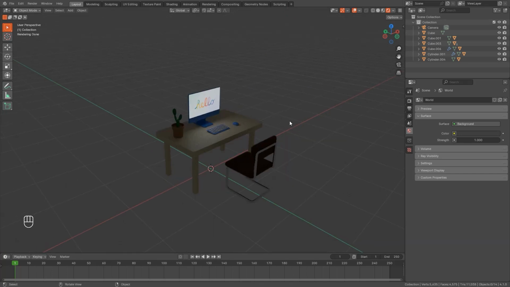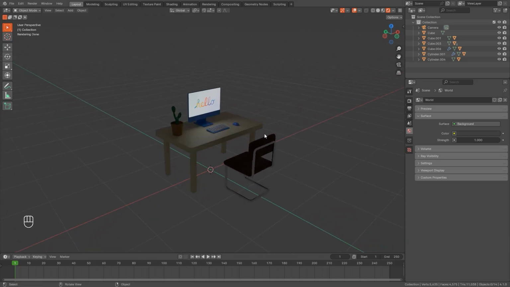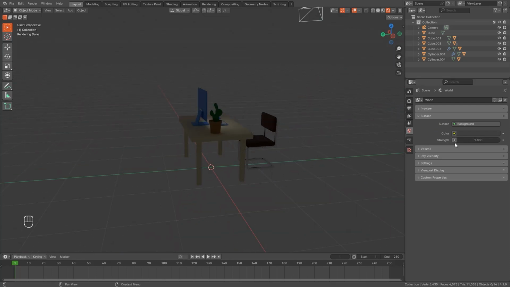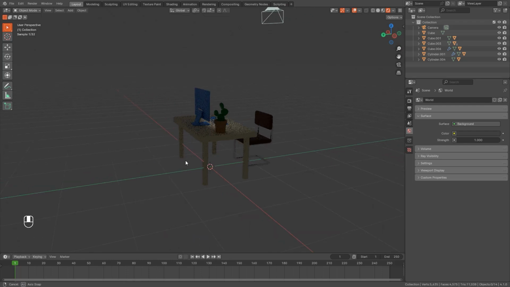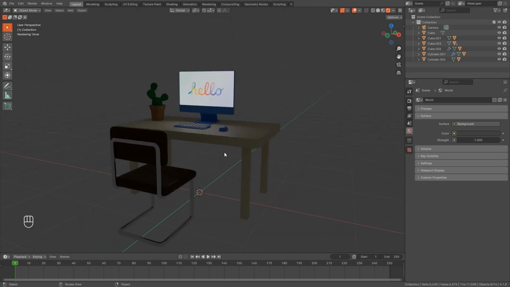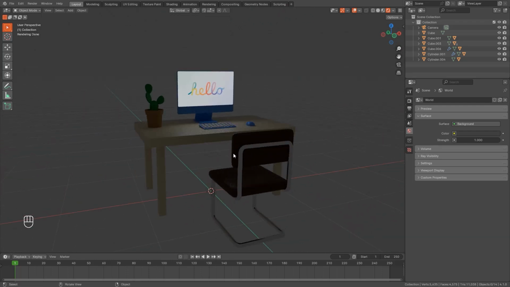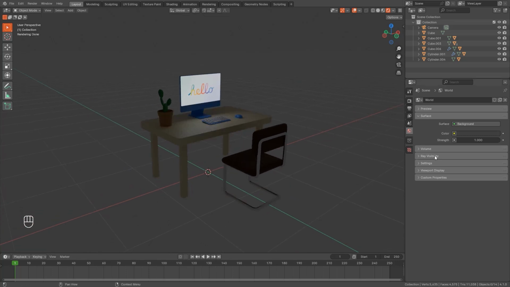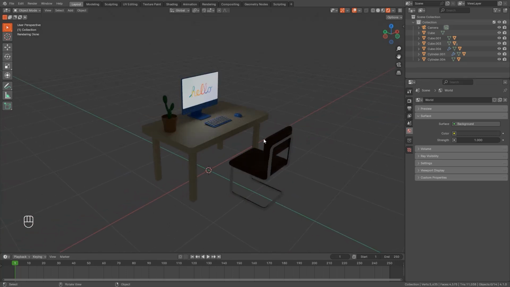Now I'd like to talk about the environment light, because you can light the scene with the environment color. Here in world properties, this is world properties, you can control the environment color, and also you can bring in a special image which is called HDRI images. Sorry for that pronunciation. It's also called, if I'm not mistaken, a 360-degree image. You can bring it in, I'll show you how.